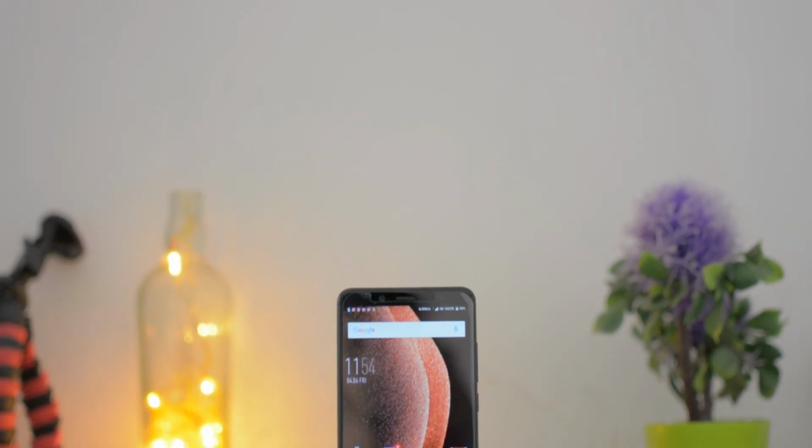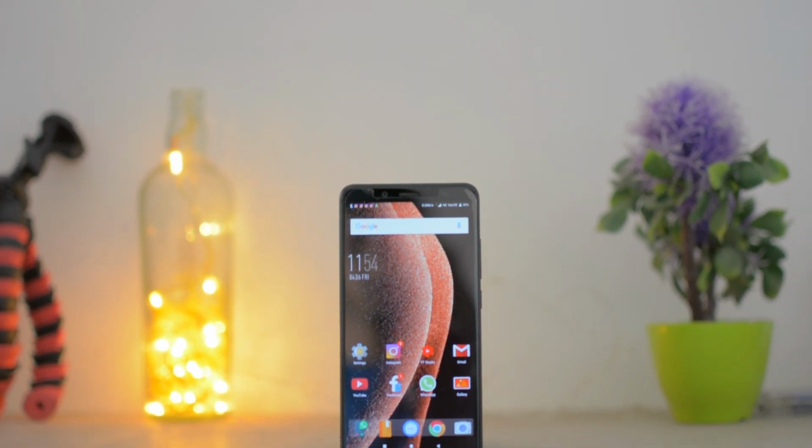So it's almost a week since I'm using this Redmi Note 5 Pro, and I bought this in the 4th sale, and there's so much hassle, and the Flipkart sale sucks a lot because in a flash sale you are not able to buy the device because sometimes products come in stock just before the time. So anyways, I generally carry two smartphones. First is the OnePlus 5, second is this Redmi Note 5 Pro, and for the last 1 week I'm using this device as my primary device.